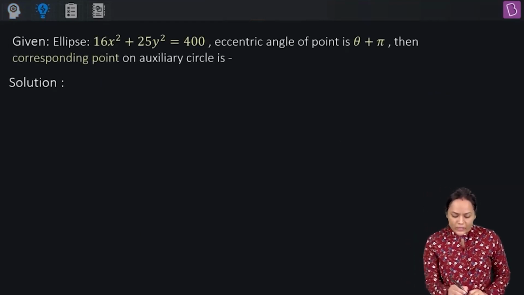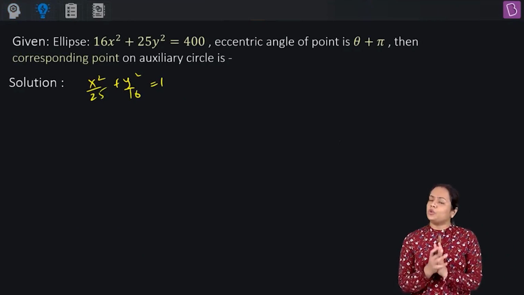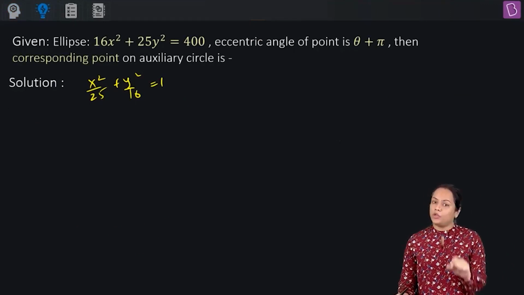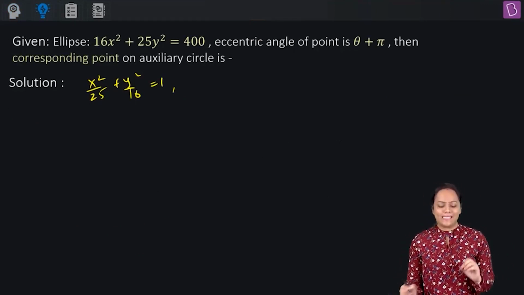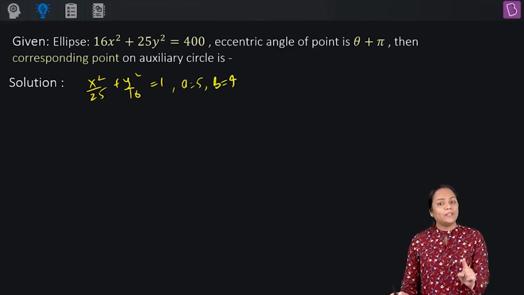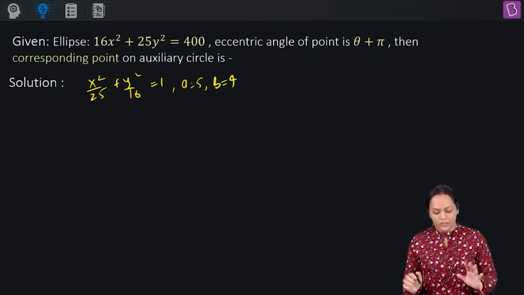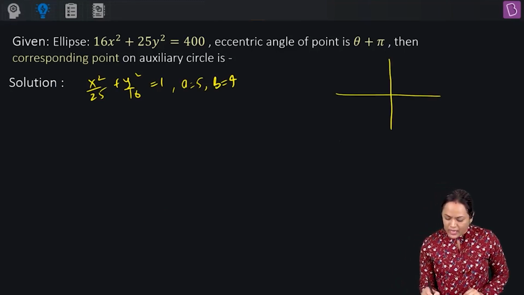We have already seen the equation of the ellipse as x square by 25 plus y square by 16 is equal to 1. Now guys, you know this much, that the center will be the origin. So from here I can say that my a value will be 5 and b value will be 4. That means a is greater than b and this will be a horizontal ellipse. Clear? So let's take a case. We have a horizontal ellipse like this.